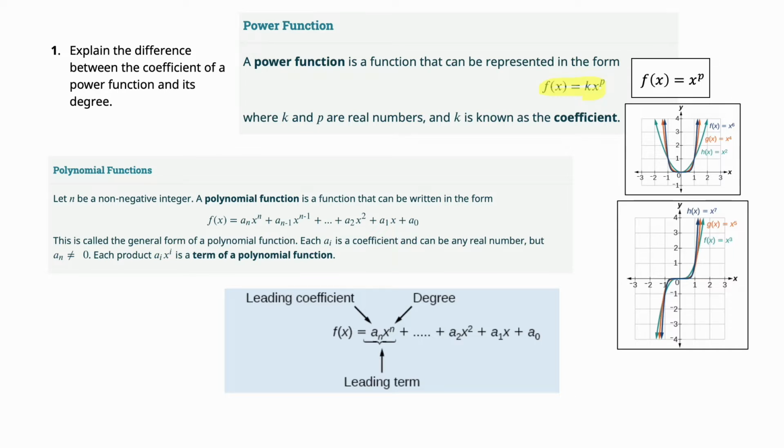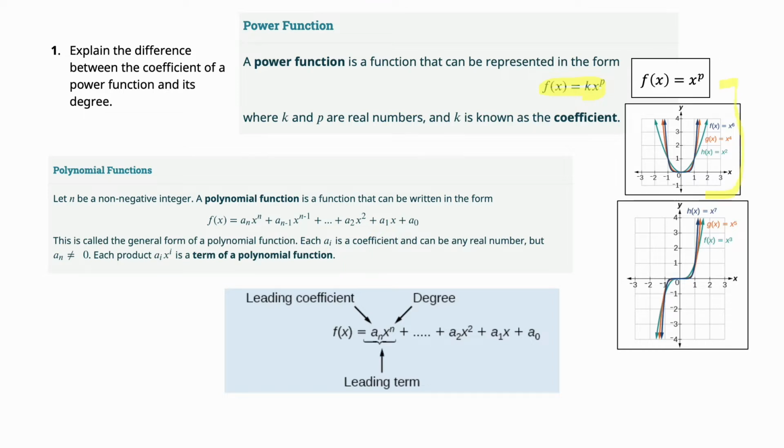What I like to do is remove the k and just use x to the p as the power function, because then the k, we can go back to the transformation of functions. That's just either flips it or turns it over. Even the book kind of does this, graphing it with a 1 here, so you can see all the different ones.